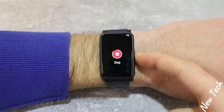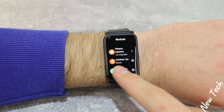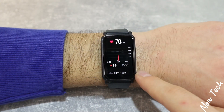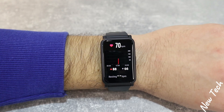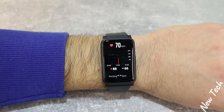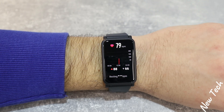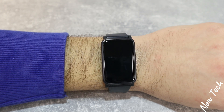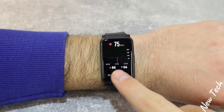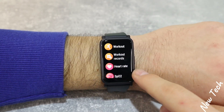You can clearly see that both of these devices have very good options for sports — plenty of them, more than you need. We have heart rate here as well, showing highest and lowest values along with some statistics. The real-time result is displayed at the top. As I always say, all this data will be saved in the app for you to check later. We also have the heart rate zones I mentioned before.